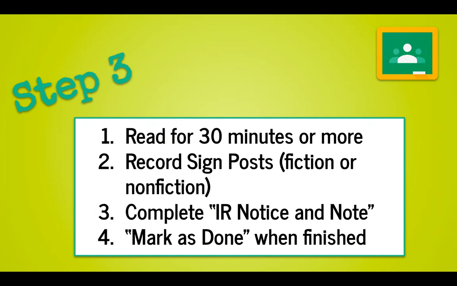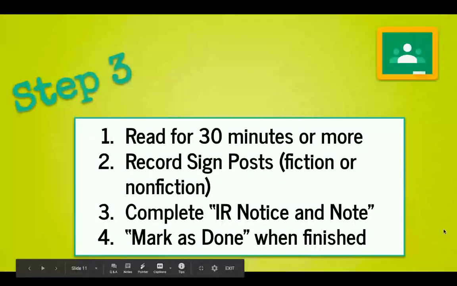We'd like you to read for 30 minutes or more. This is extended reading time. Record signposts. If you're reading a fiction book, it's a story that's not actual factual, you want to be using your fiction signposts and continue recording those in your reading section of your binder. If you happen to be reading nonfiction, if you're going to look at a news article or if you're reading a biography or something, then you want to use those two first signposts that we talked about today for nonfiction. When you're done reading for your 30 minutes or more, then you want to go to the notice and note, take your notes, mark as done when finished.